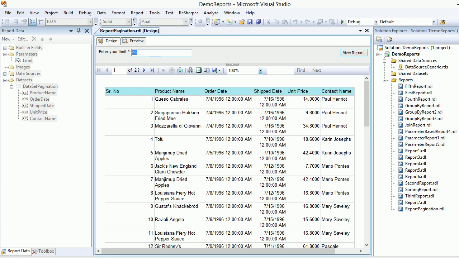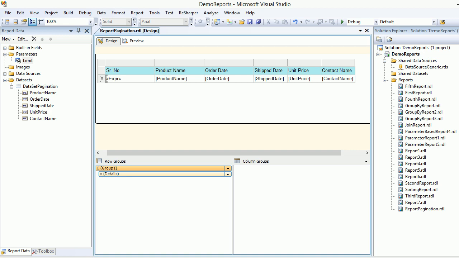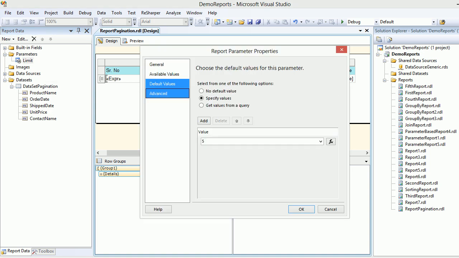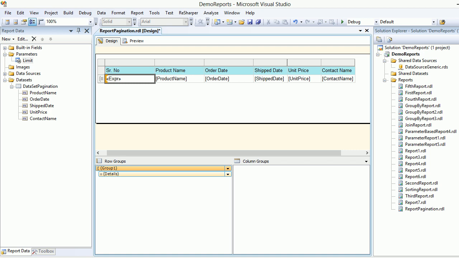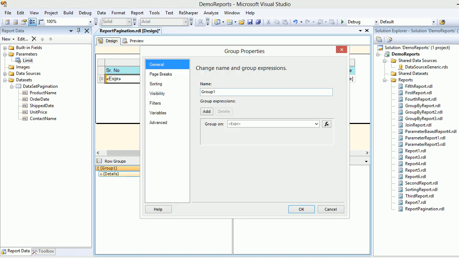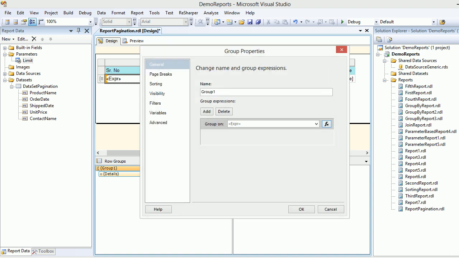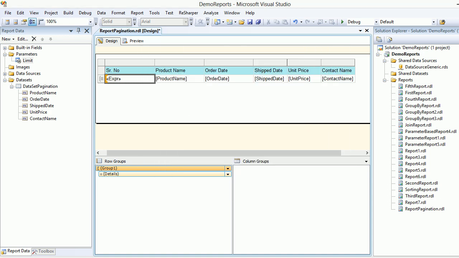So I hope this video gives you an idea of how we did this whole thing. What we did is create a parameter. We said it is going to be an integer, then we configured its properties, and we said the default value would be 5 when it loads. And in the expression, I chose Group 1 and opened its properties. Instead of using hardcoded values, I changed the values based on the text box which the user is filling up for me. So this is dynamic. In the next video, I'm going to show you how you can get these values from a drop down, so the system becomes very stable and doesn't break.